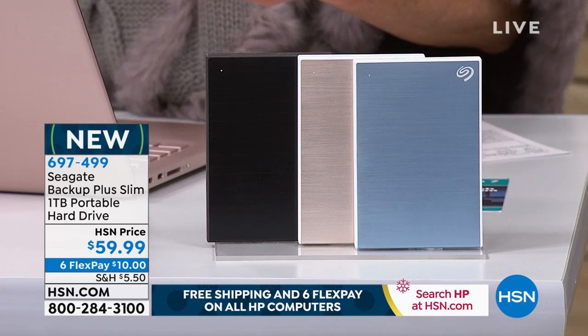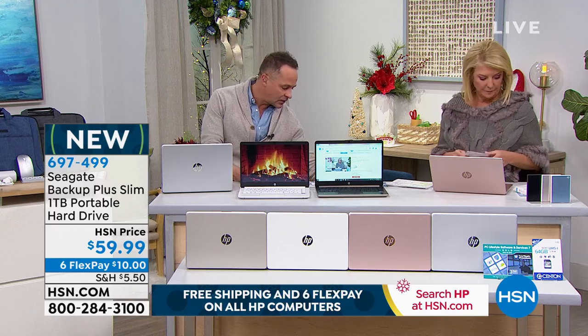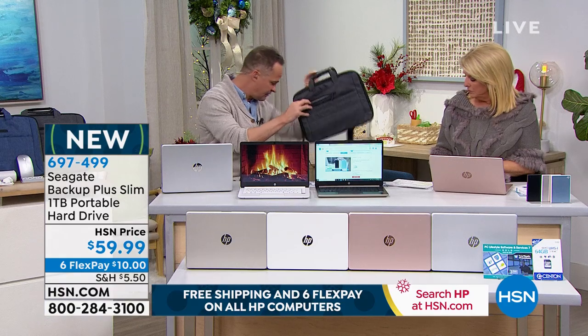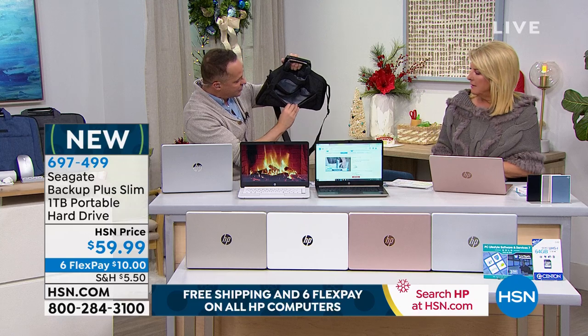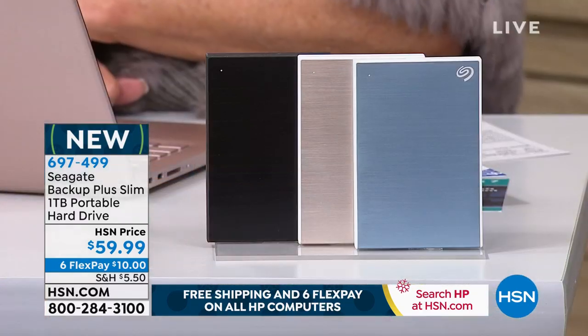But you know when you get those external hard drives, they're typically so clunky and loud. So that one was specifically designed, I know a ton of you guys are picking up the digital starter kit. That one is designed, I have one around here somewhere. I don't know where it went. But it can go right into your pockets here. So you've got these extra pockets. It's designed to be portable in the way that your computer is portable, is what I'm trying to say. So it's thinner, it's lighter, it's a great drive. I think I heard you say the last time we had one, it sold out really quickly and it was just a black drive. It's the first time we've done it in the colors.